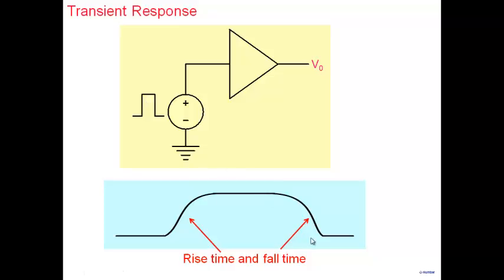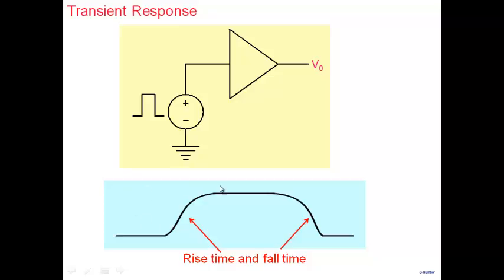Again, it takes time. And sometimes you may see a response of this particular kind that you see shown over here. Obviously we can say that the amplifier has a delay, and the delay can be characterized in several terms. One of them is how much time it takes to rise, and how much time it takes to fall. Rise time could be from 10% to 90%, and fall time could be from 90% to 10%. So rise time and fall time are other important parameters of an amplifier.